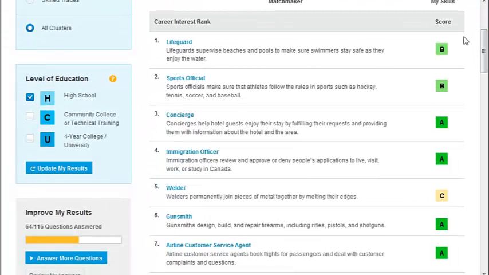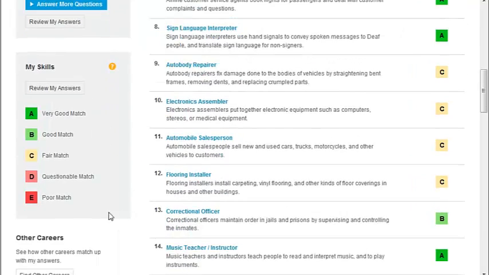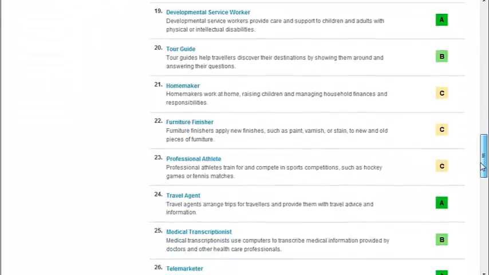You'll notice over on the right hand side there is a skill score, and if you looked to the left side, you'll also notice that there is a legend. So a letter A on a dark green background means a very good match, and a letter E on a red background means a poor match. And basically what this is saying is we're evaluating the skills that you currently have as it relates to each of these particular occupations. So having a D or an E as a rating should not discourage anyone. It simply means that at this particular time they don't have all of those skills, but of course they could acquire them through education and training.